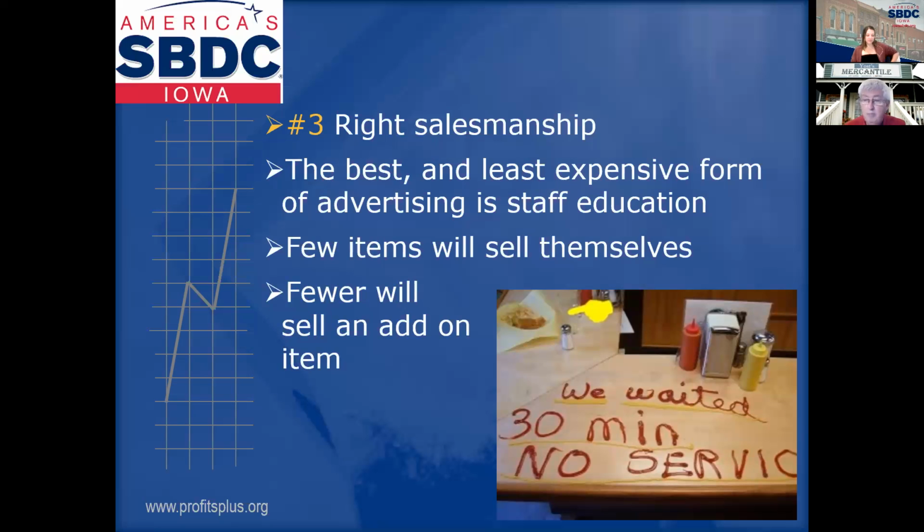You go in, they hand you a menu, they come back later after you've looked at the menu. Now they want to tell you what the specials are. Now that you spent 10 minutes looking at the menu, now they want to tell you what the specials of the day are. Why didn't you tell me when I sat down? So I might take one of those right off the bat. And then when we're about done eating, the wait staff walks over and lays a bill in front of me. Hey, no hurry, I'll take this when you're ready. And I would generally say, don't you sell desserts here? Oh yeah, do you want dessert?